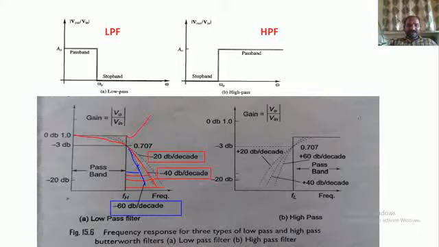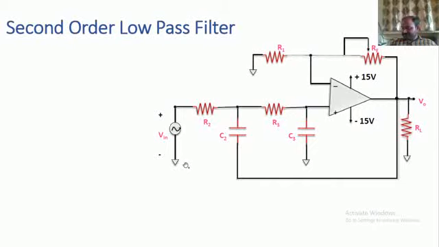Means if you are increasing the order of the filter, then we are going to get almost the ideal characteristics, but we will never get the ideal characteristics even if you keep on increasing the order of the filter. Up to a certain limit only we can increase the order, because if you keep on increasing, it won't give the ideal characteristics. Rather than that, we will come across a complex circuit. To avoid that confusion, we are just terminating with the third order only. So let us go for the second order filter.